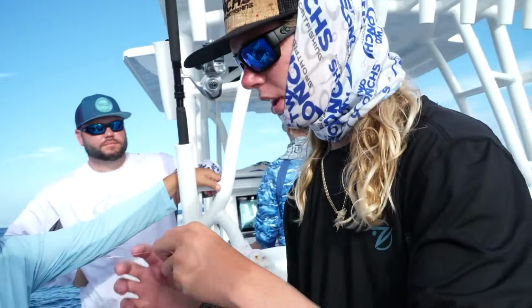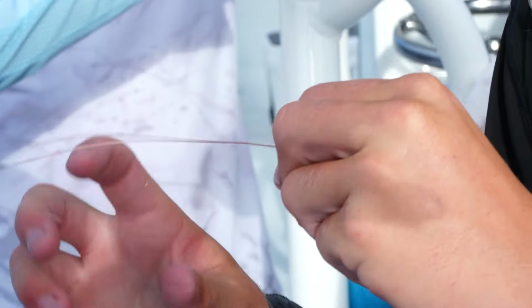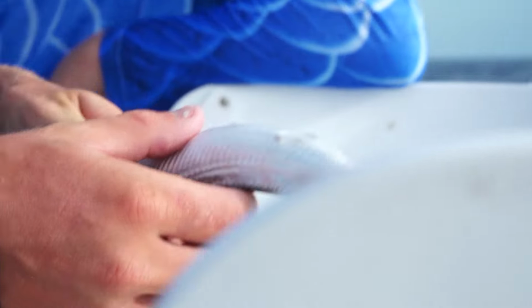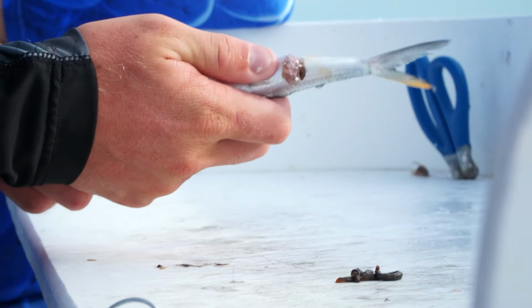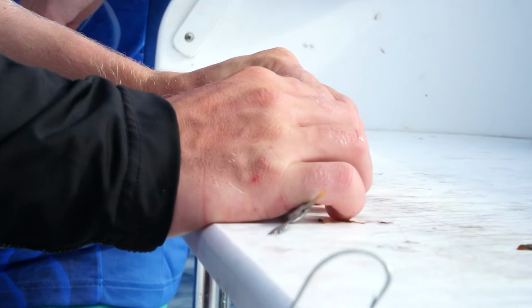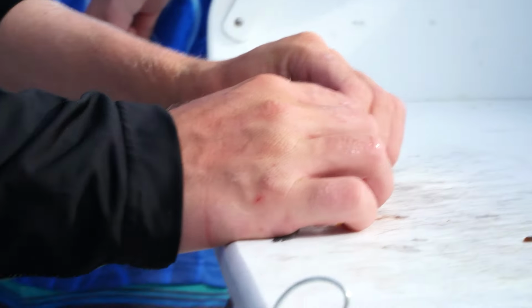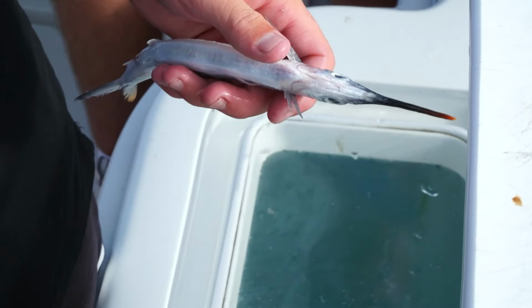You want the wraps to be nice, tight, perfect. So that way when you're going to rig it, nothing gets caught. See that? Yep. How it's wrapped tightly. You want to poop them, get all their insides out. And you're going to want to break their back. Is that just what runners are doing? Yeah, that just gives it a little more motion.